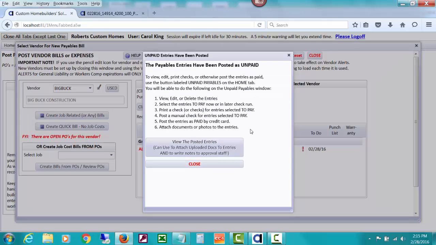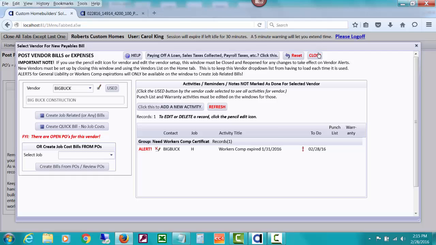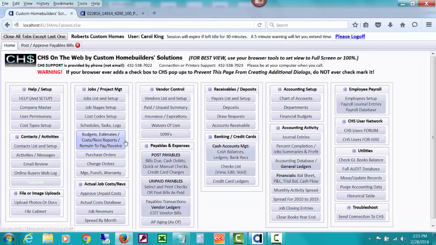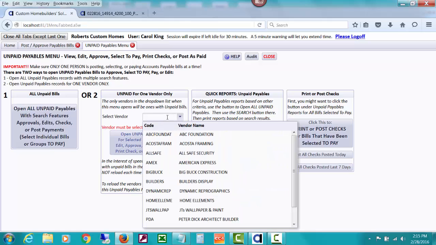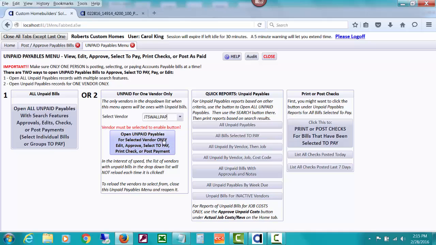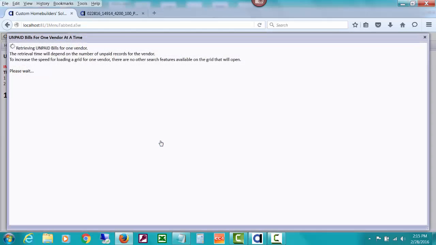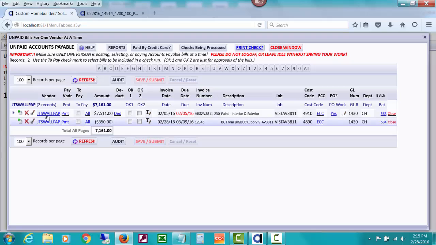But let's go ahead and go over to the unpaid payables that got posted, and let's take a look if we just want to see how that back charge ended up. Let's just ask for that JT wallpaper, and let's look and see what is posted there for them. And they do have a paint bill into us that we haven't paid, so that's cool. We can just deduct this $350. Notice how it's a negative amount, and if we selected both of these to pay, we would be paying them $7,161. And then it says back charge from the job Vista, whatever. That kind of thing.